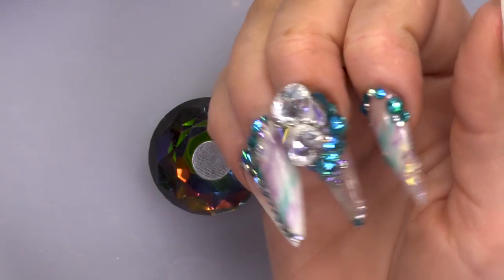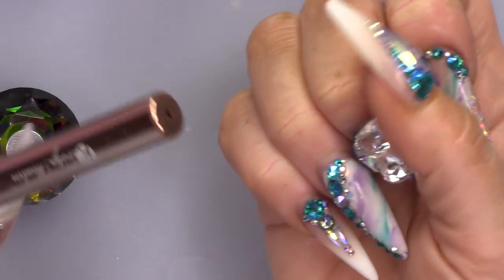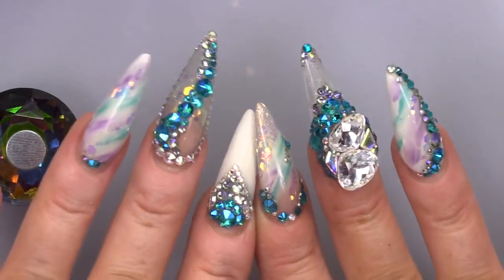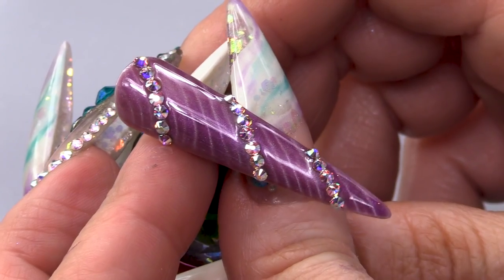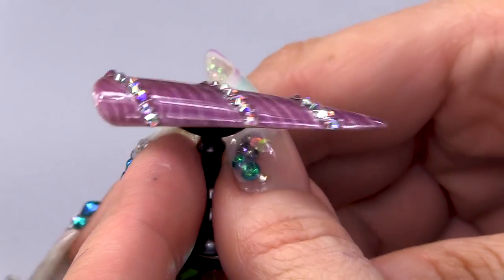Just sporting a bit of bling on myself — just a few gems. So these are your cruise nails — my ocean-inspired cruise nails. That's pretty cool, isn't it? It's not too difficult and it really jazzies up a nail. This could be your feature nail and the other nails you could actually just paint the colour on, don't put the magnet on, and just keep it like that nice shimmer. That would look nice.